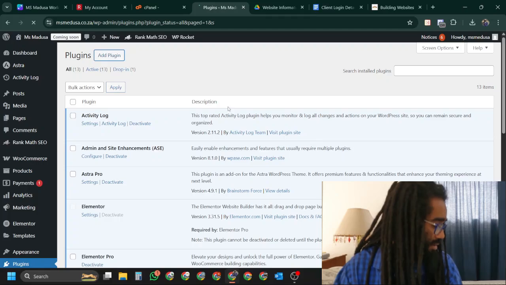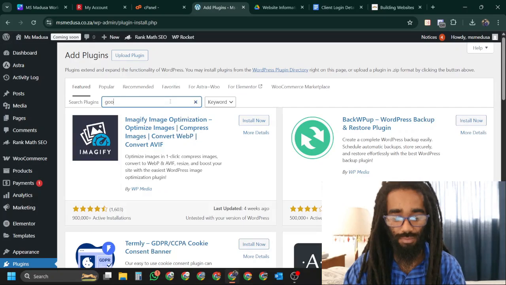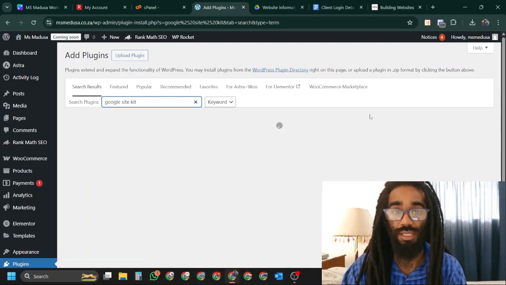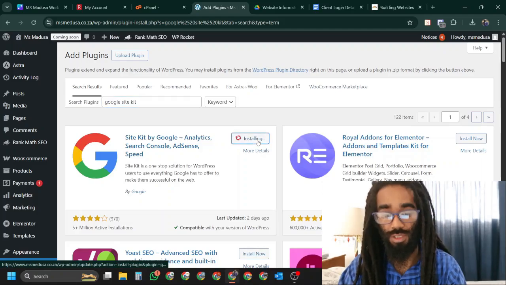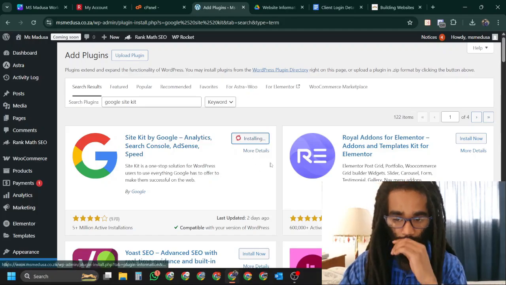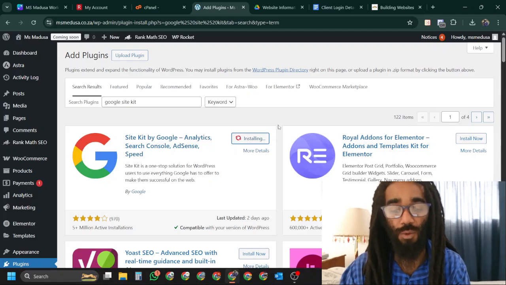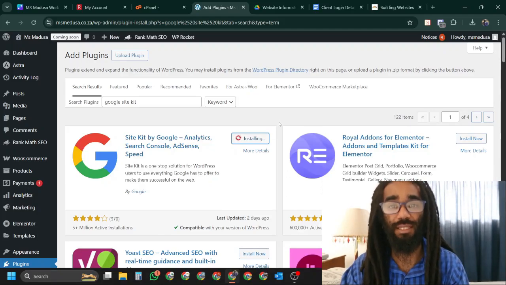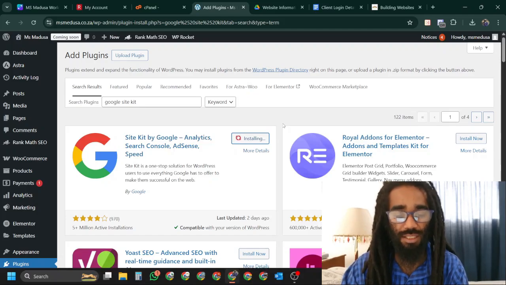Once that is done, we can come back here and add the Google Site Kit. Google Site Kit will allow us to integrate all of our analytic tools, search engine tools, console tools, and AdSense tools into the website on the back end. Much easier. It will link with Rank Math, and then we won't have to worry too much going forward about that. It will work consistently in the back end, crawling our website, making sure the website is ranking effectively on Google. As long as we are using Rank Math with our keywords, targeting correctly, and doing the other things correctly, then we'll be winning.